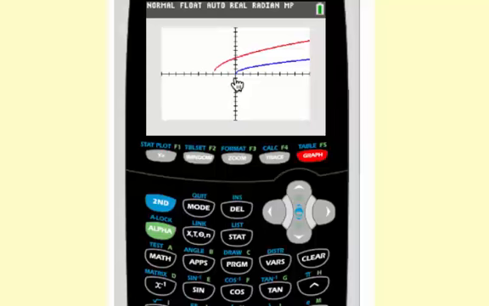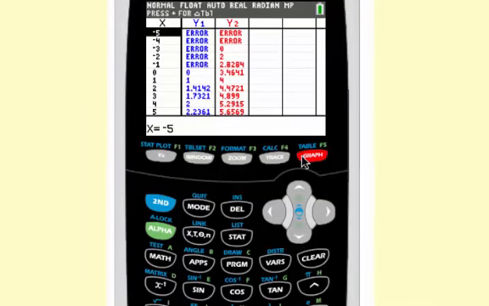Okay, now you can definitely see here the translation of 3 to the left. Notice here that the g of x in red is higher up in the vertical, which means the outputs are greater. Let's look at the table. Okay, now first of all, see these errors. That means that the inputs are not in the domain for the function, so it's undefined there.